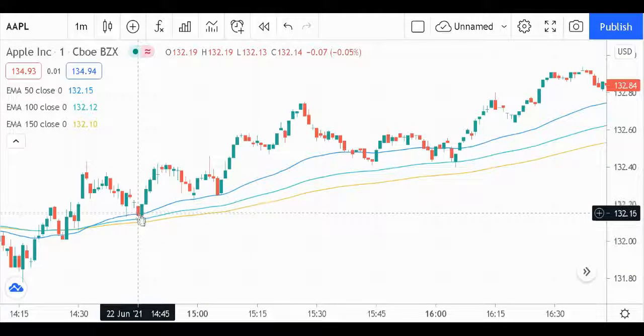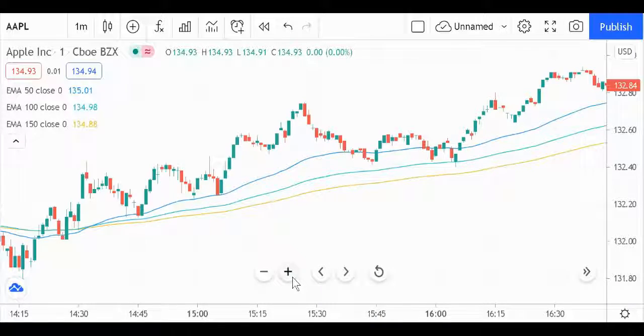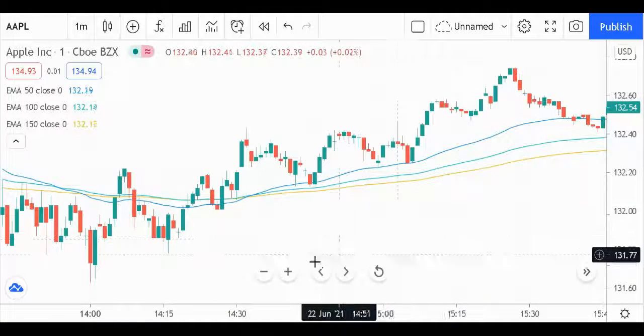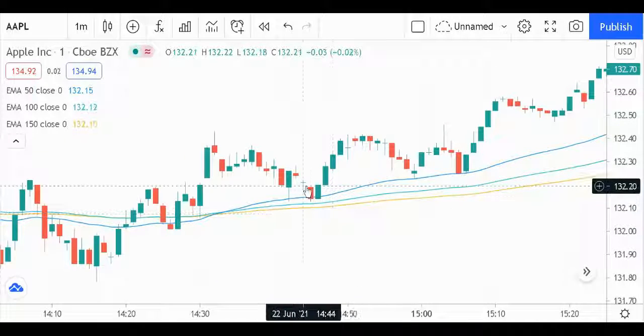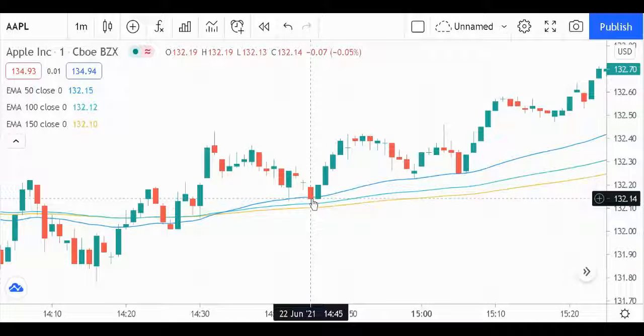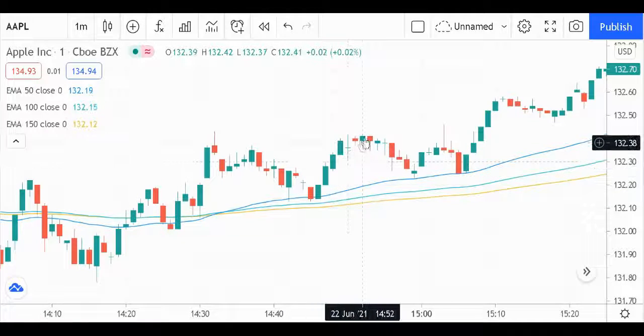So you want to look for a candle that closes above, and I'm going to zoom in here to show you what that looks like up close. Okay, so hopefully you can see it. All right, so we had a touch of the 50 EMA, but then the next candle didn't just go above it, it actually closed above it. It closed right here at the top of the body of the green candle. You could have bought here, and then you would have done pretty well.